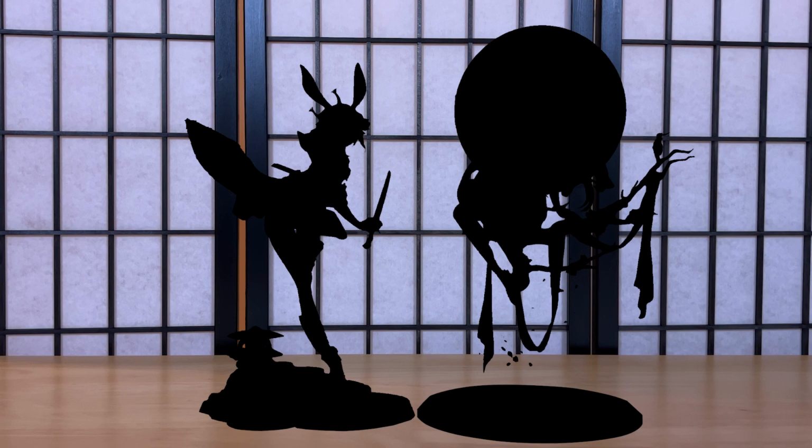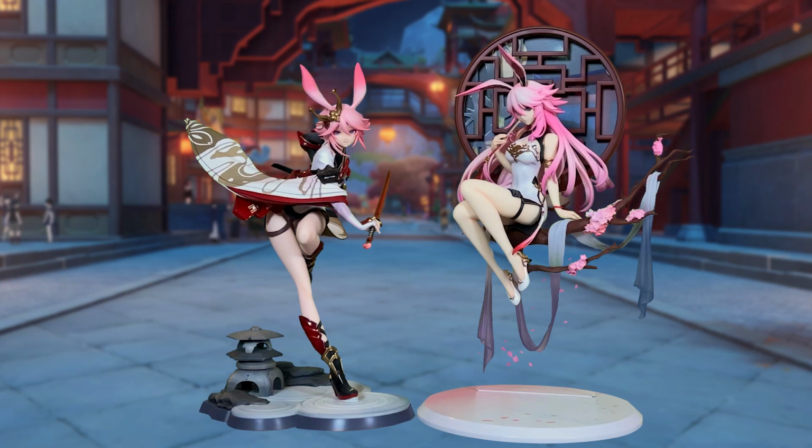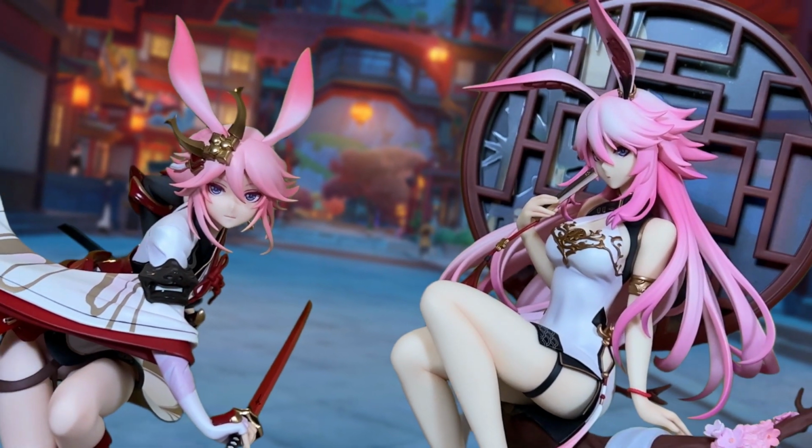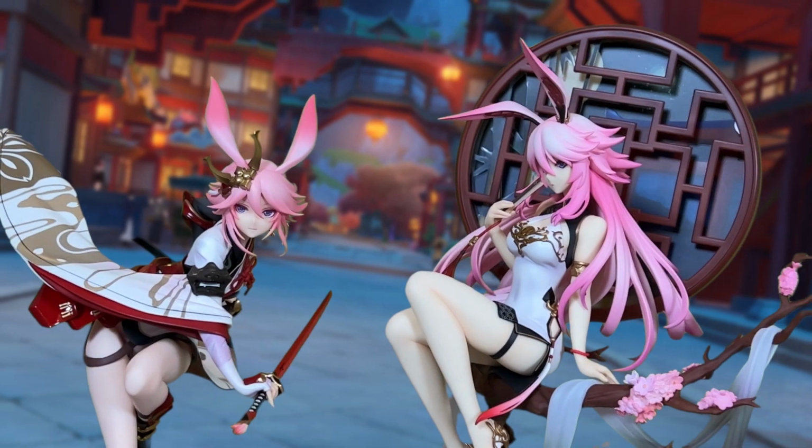chose both of them. It's Yae Sakura, rather the Apex Mandarin Gown 1/8 scale Yae Sakura figure, and the Mihoyo Flame Sakitama 1/8 scale Yae Sakura figure. I'm a huge fan of the Honkai Impact figures, and both of these Yae Sakuras caused me to stare at them for hours and hours.